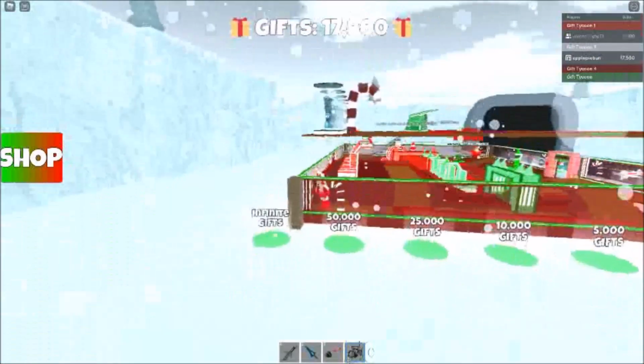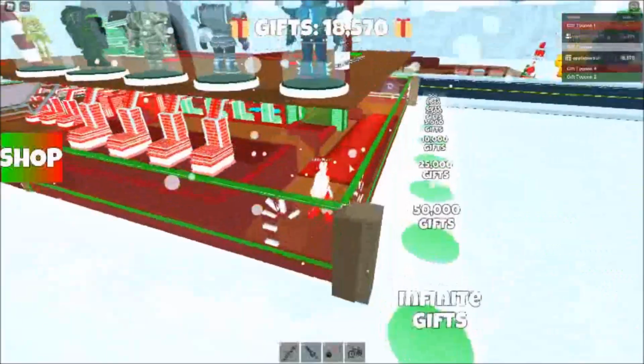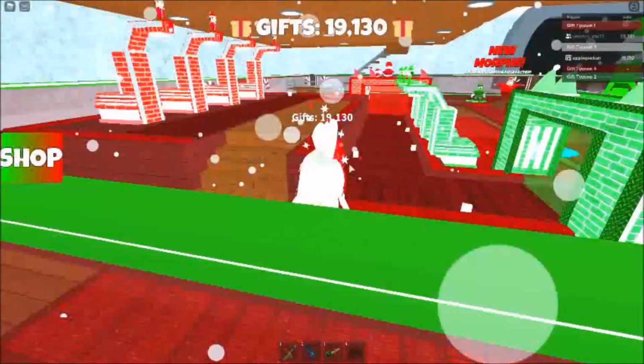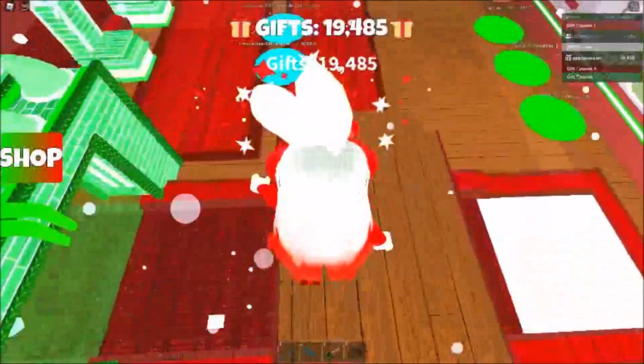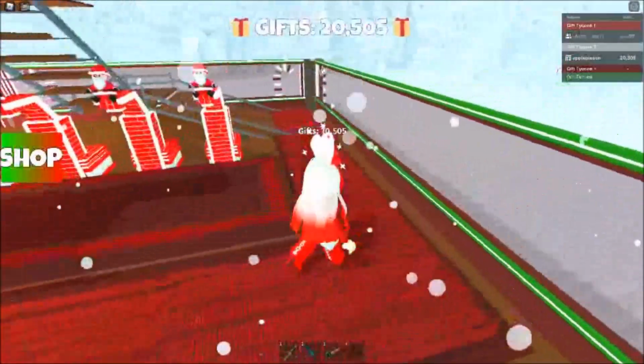Oh, my gosh, you just bought something. Did I really? On the top floor, you just bought something. Oh, no. Did I waste my money? I mean, I don't know. Oh, I have enough for the next dropper, though. Oh, that's good.